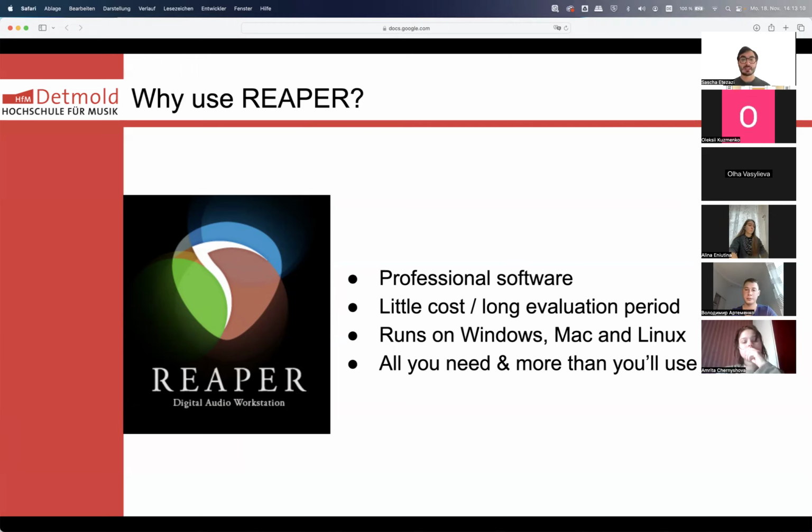What's also good about it is it runs on basically every operating system, and it's everything that you need and more than you will probably ever use. That makes it very versatile, and you just have to learn this one program. And when you need more, you will just learn more about this program, but you don't need to change software once you're reaching the end of what you want to achieve.